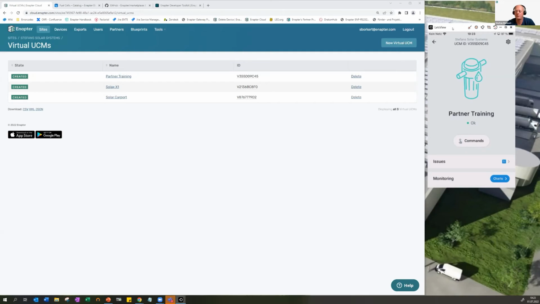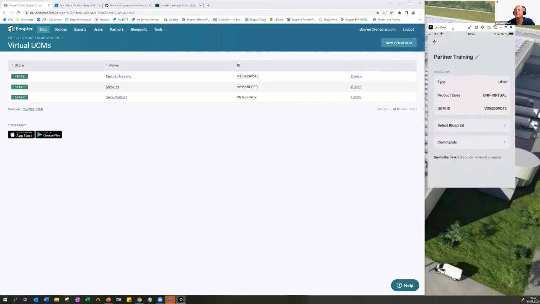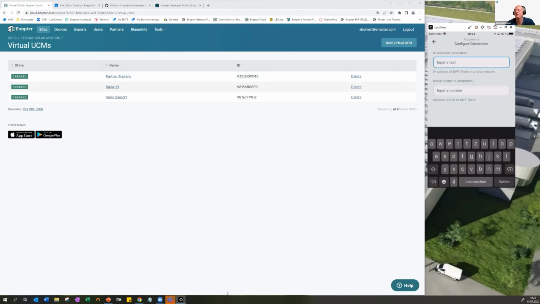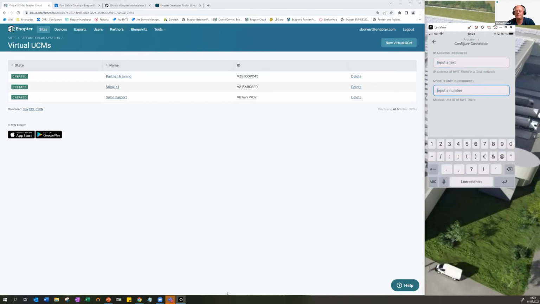So if you look to the upper right corner, you see the settings. If I click there, it's showing me the details of what I have. I can select the blueprints, but if I click the lowest button, which is commands, I can go to the configuration itself. So to communicate on Modbus, what do I need to do? Clearly, I need to put an IP address. So where is my Modbus device? And to be able to communicate, I also need to reflect the Modbus unit ID. So these are the two entries I have here. I can directly type from the app, and from there save and configure it and get the configuration done. All of that is already in the blueprint.